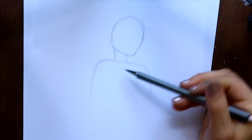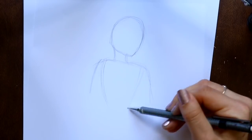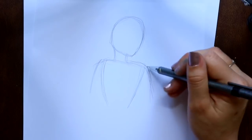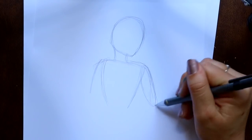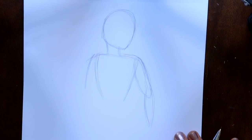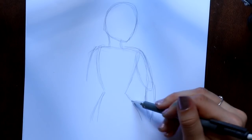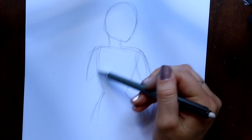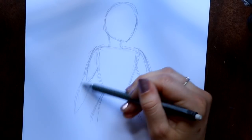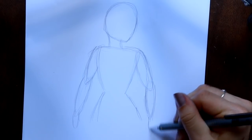We square off her shoulders and bring down one side of her torso here and the other side right here as well. Then we have one arm coming out this way — I'm just going to circle back up into her torso — and then one part of her arm going down this way. Then we bring out her hips: one side going this way, one side going this way. This arm is kind of hidden more up because her body is more turned. Bring out this lower arm as well, and then one hand here and one hand right here.